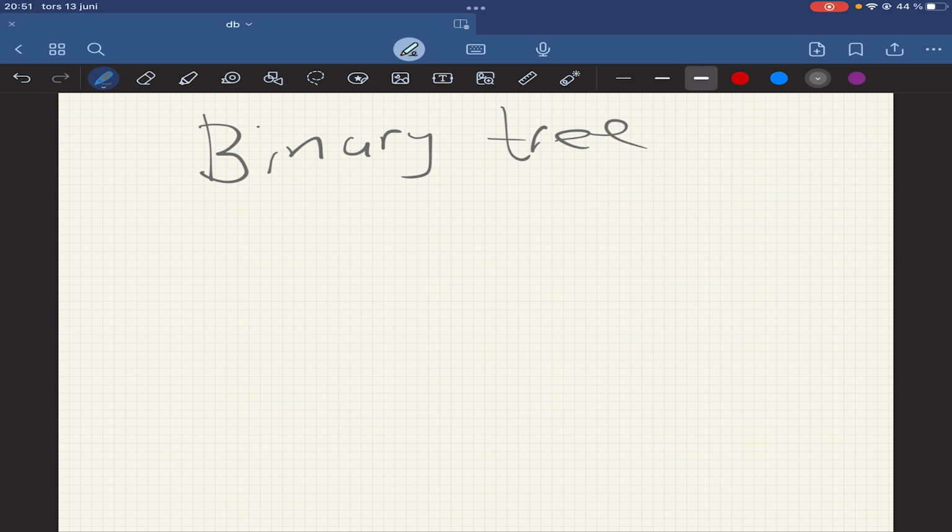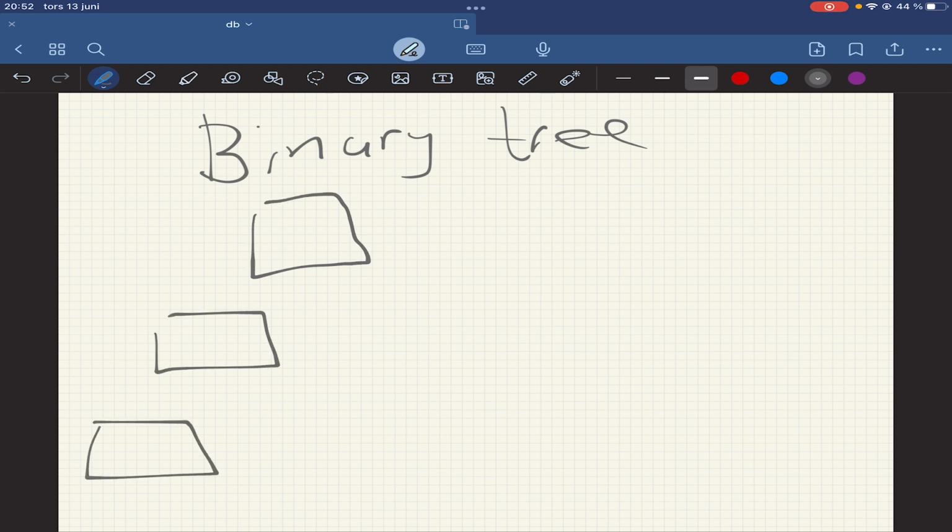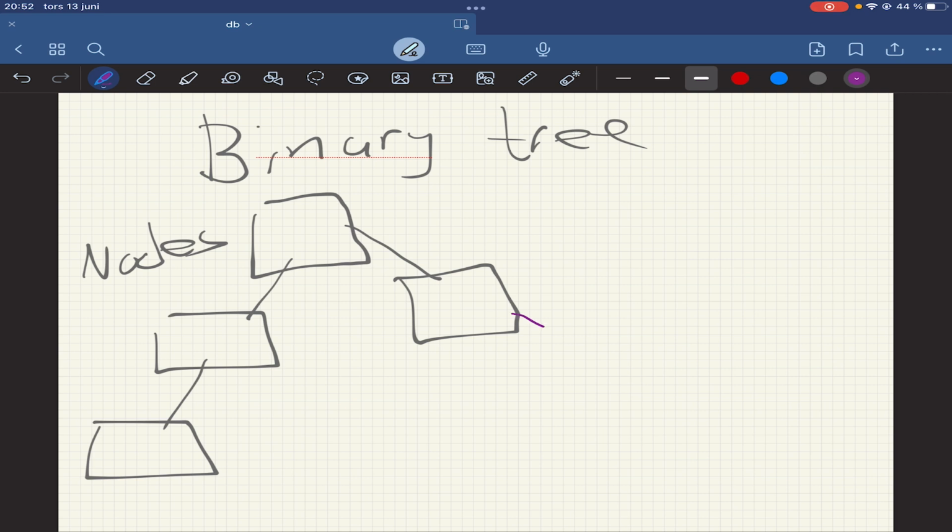So a regular binary tree looks something like this. We have a couple of these so-called nodes, and then let's say we have another node right here, and then we have a couple of leaves.